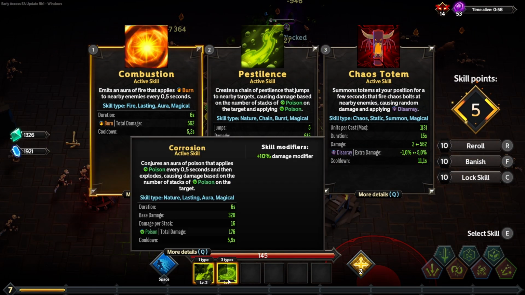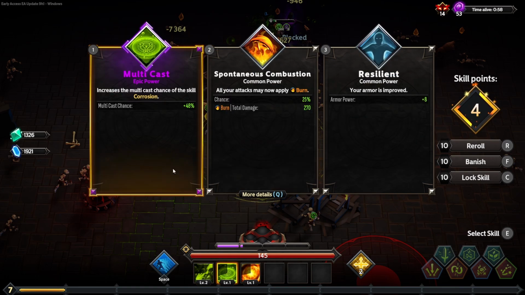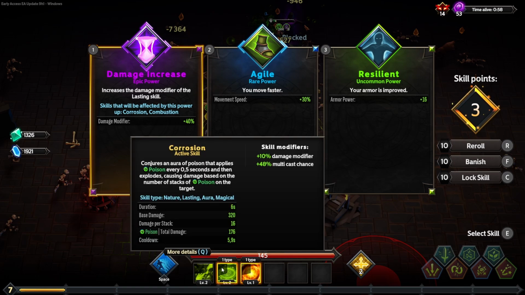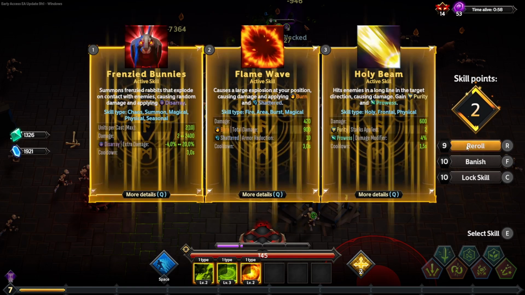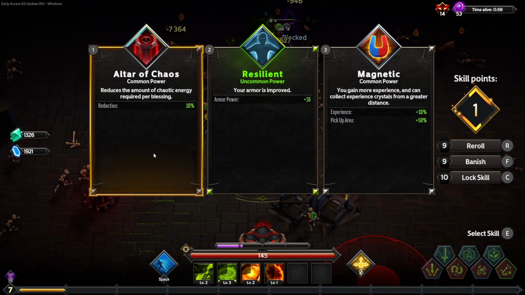Alright, damage over there. Combustion's also pretty good. It is 0.5. It does give us lasting and aura upgrades as well, so maybe we'll go for that. We'll just see what happens, but we can go for that. There you go. There's the damage increase for lasting already, which is going to increase the damage of corrosion. Again, we don't need poison cloud. We're going to go grab flame wave. We're going to banish the Leviathan.